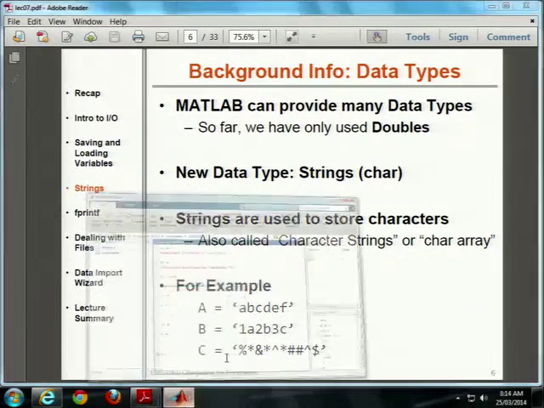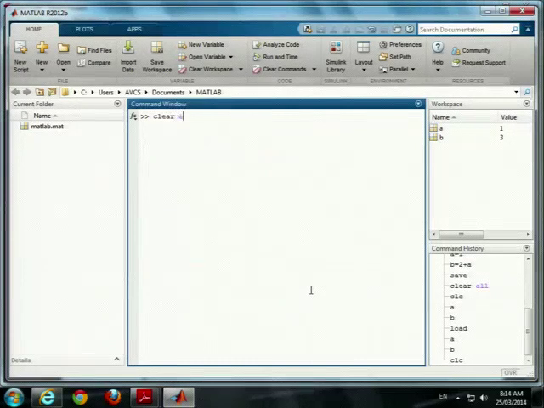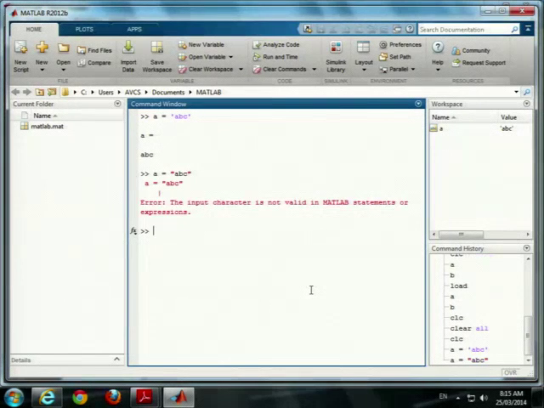Now I'm going to demonstrate to you. For example, I assign a string to A. If you type by mistake double quotes, it won't work.